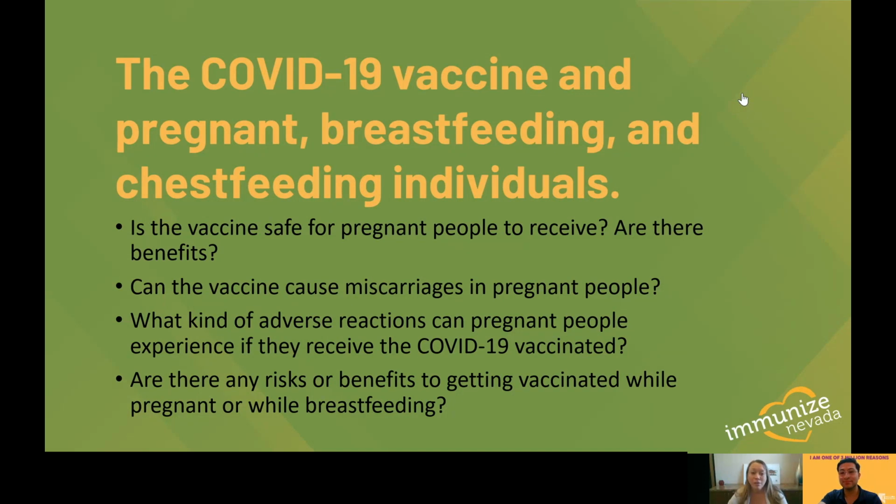And addressing one other question that's here on the slide, the vaccine actually received the full FDA approval and the FDA and CDC recommendation for being given during pregnancy, regardless of trimester, because the data showed that there was no increased risk of miscarriage for women who received the vaccine in the first trimester versus those who did not. So please rest assured there is no increased risk of miscarriage receiving the vaccination in the first trimester, whether intentionally or unintentionally. Perfect. Thank you so much for catching that question, and that's really good.